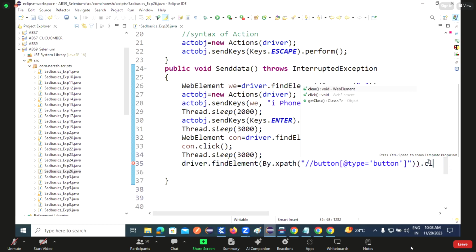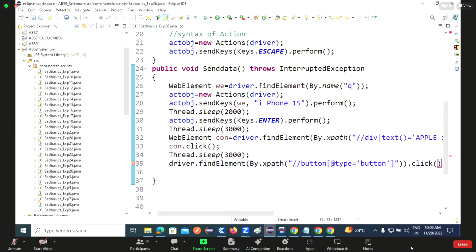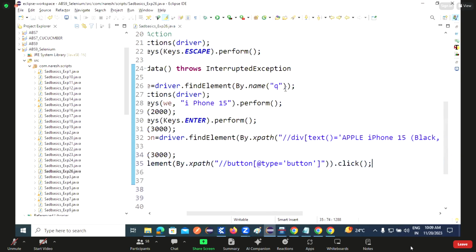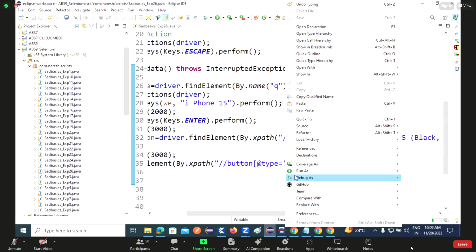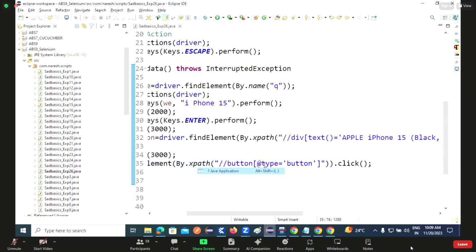Okay, directly I will apply click. I think this is not working. Why is it not working? You guys tell me.